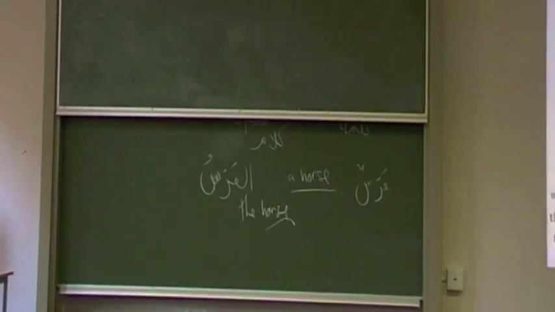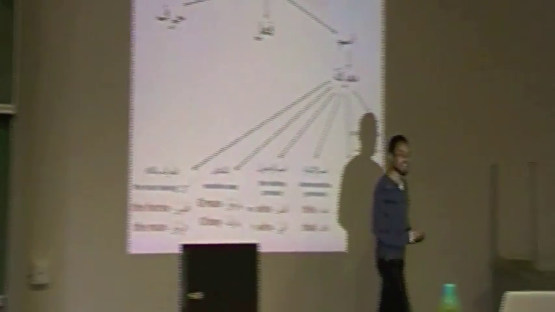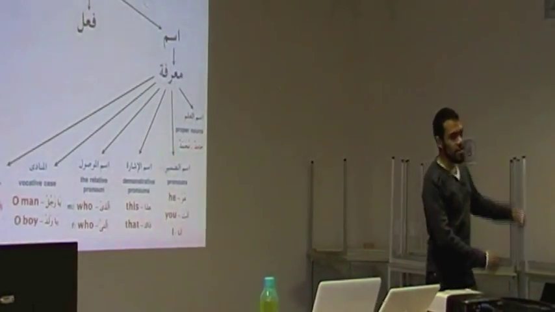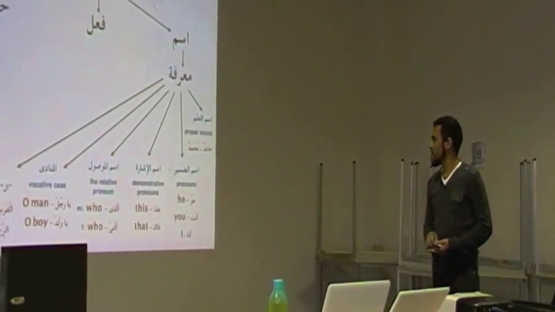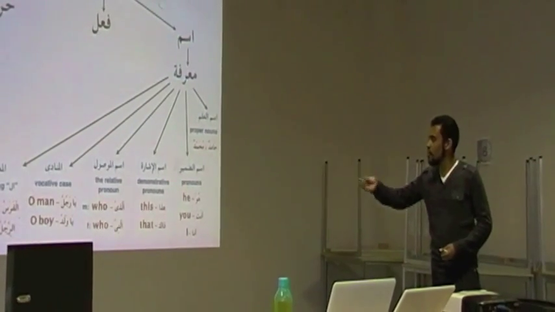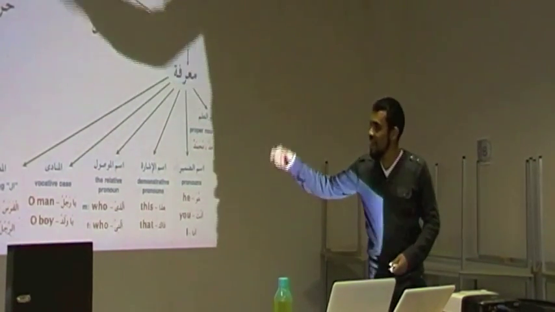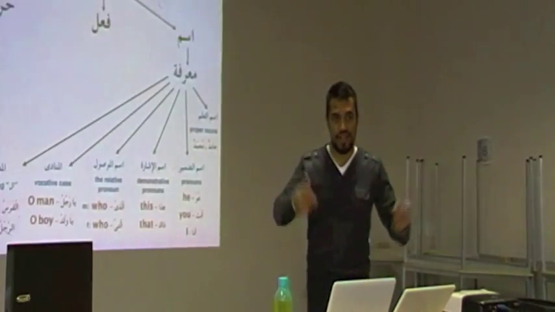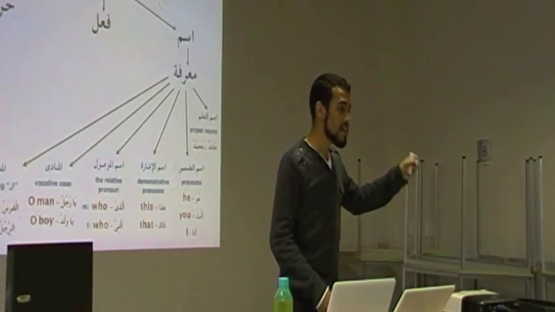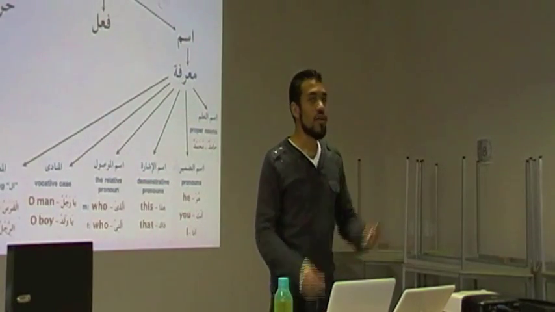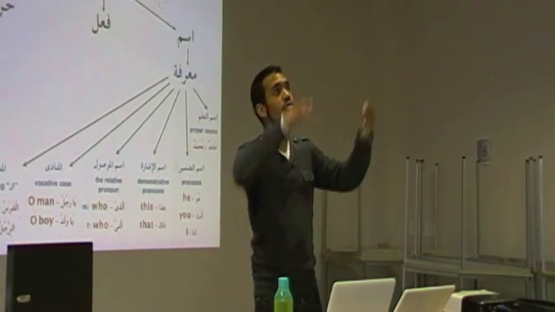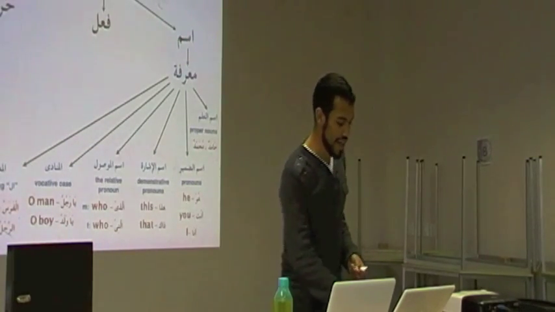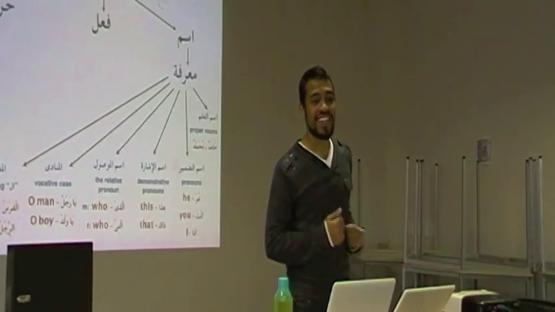The rest I want you to be able to explain from the context. The man that's being referred to, the specific name, who, they, I, you, etc. And of course, oh man, oh boy as well. For example, qamarun means a moon. Al-qamaru means the moon. Ghurfatun means a room. Al-ghurfatu means, what does it mean? The room. Is the room definite or indefinite?